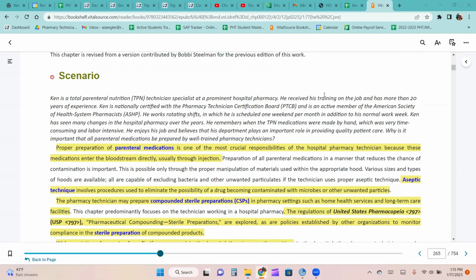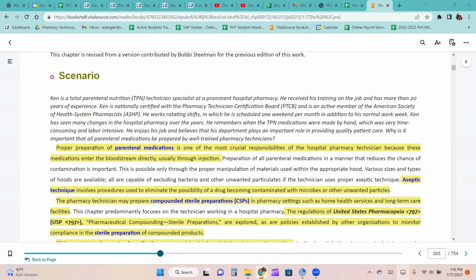If we accidentally give you the wrong dose or the medication is not correct or not sterile, we could introduce bacteria into your bloodstream and we could possibly give you the wrong dosage. If you inject a medication into somebody directly and it's too high of a dose, it's really hard to fix that. If we take a medication by mouth, and it's not the right dose or you got the wrong medication, we can fix that because it's going to take a while for it to get to your system. So just a little side note.